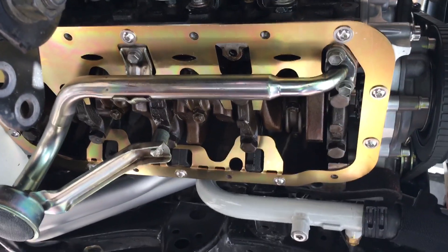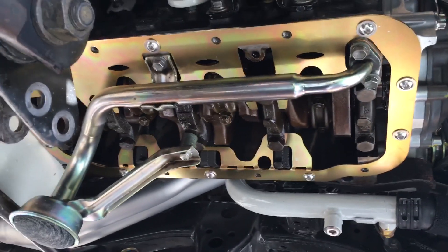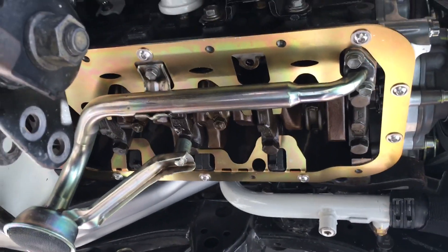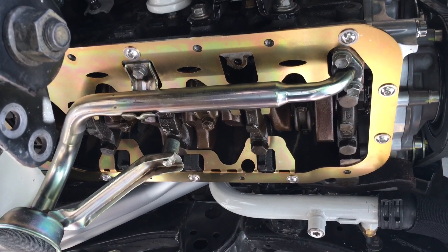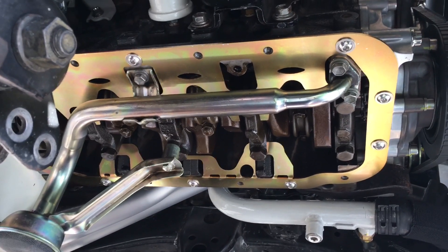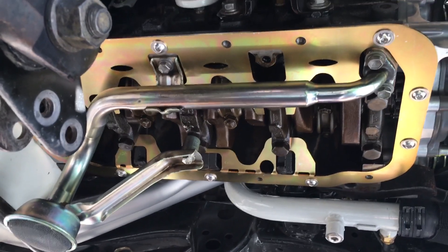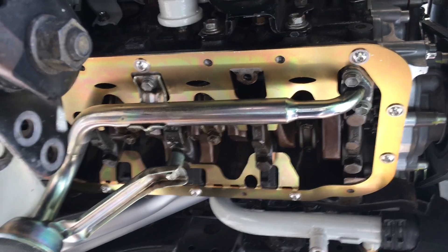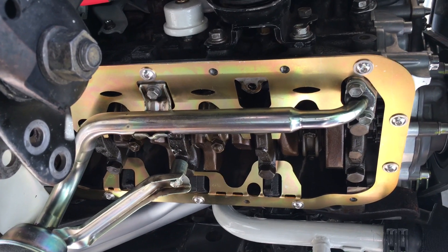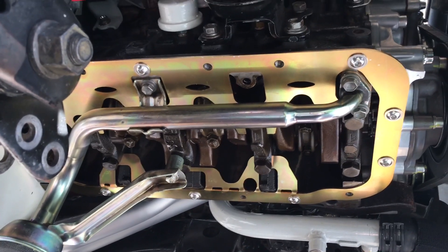It's going on and we'll see how it does. I just wanted to show it in process. I'm about to put RTV Black Ultra Black on the oil pan and put that on top of it. With the RTV that's underneath this crank scraper, I just let it sit for about 20 minutes. In the instructions from LC Engineering, they recommend using Ultra Gray.